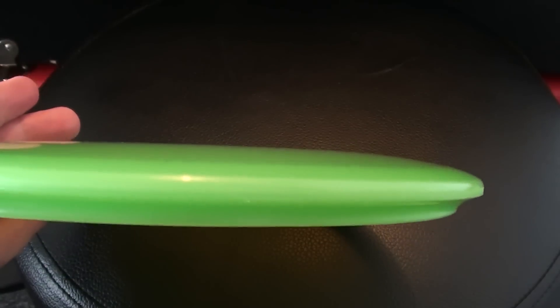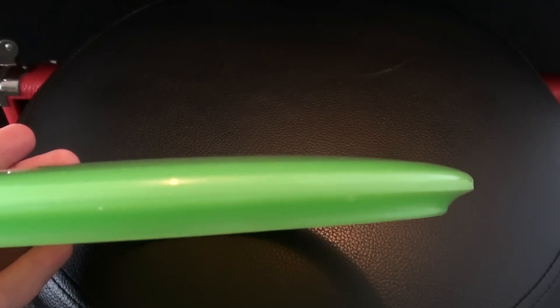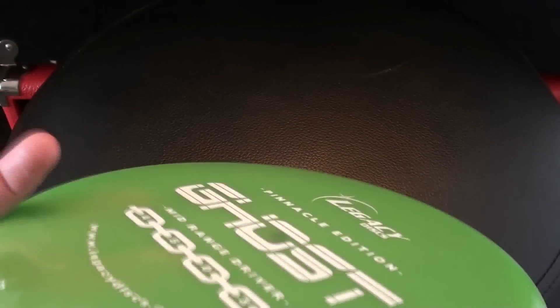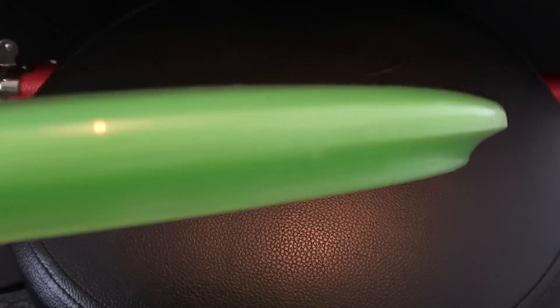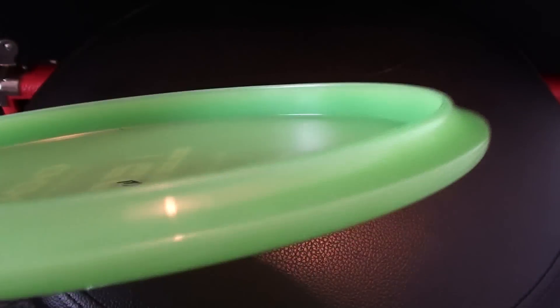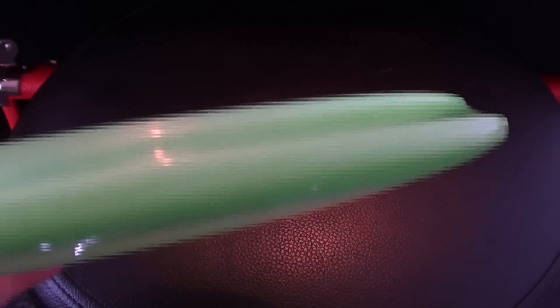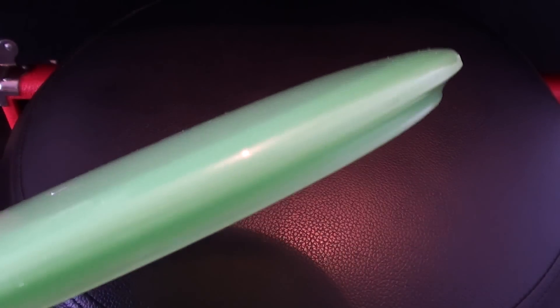Not max weight, which could make it slightly more straight-flying than I expected. I expected it to be a little bit more beefy. If my camera were focused, you'd see this thing has a very old-school, very reminiscent of a Rock-type shape. It's got a little bit of a dome to it — doesn't really pop top. It's got a bead on the bottom. The rumor is that these are based on the 10-time KC Rock mold, but I don't really know if that's true.